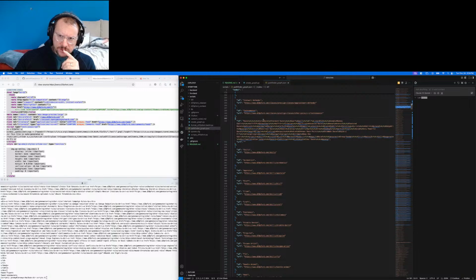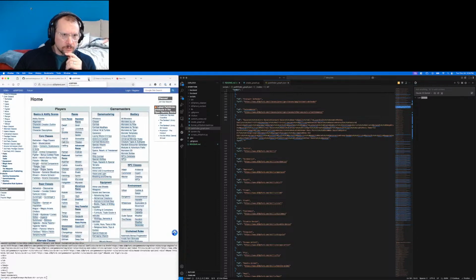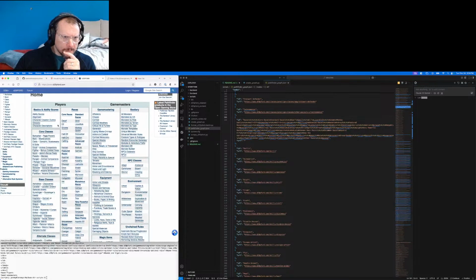These races? Man, that looks super weird. Oh, is it because this is super weird? This whole thing got parsed as one whole thing.